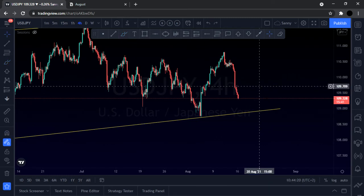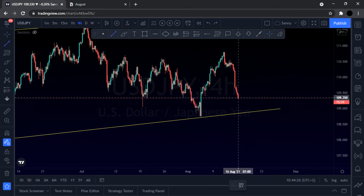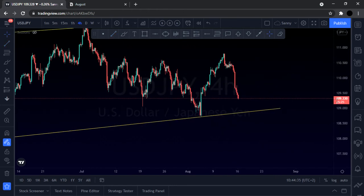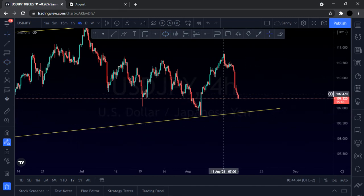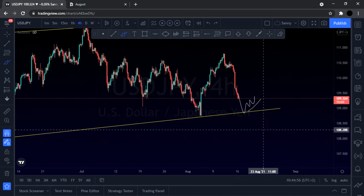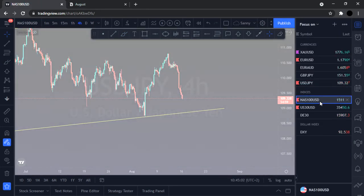But I'm not looking to sell UJ anytime soon, unless we break these levels of support. We break this one first, and then we break this one. So as soon as we break those two, then I'll be comfortable selling UJ, right? So wait for that nice corrective structure to appear there and take your buys all the way to the upside. Or we could wait for price. If price gives us something in the order of this, a push to the downside and a corrective move to the upside, then we know that we could potentially see a drop all the way to the downside, right? So let's move on to Nasdaq.